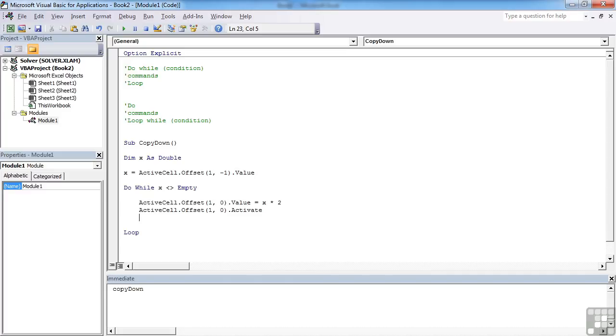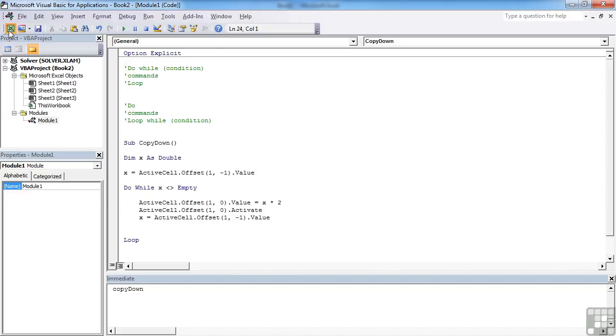And then I have to reset the value of X. And it's exactly the same command as here. So let's do a little copy and paste. So X now looks at the new cell that's just offset from where I am. So one to the left and one down. And then we loop back to the beginning.